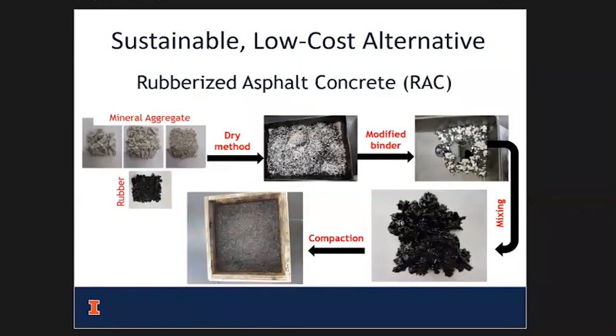Basically, first we take mineral aggregate and rubber. And again, that's ground tire rubber. You heard a little bit about that in one of the under tie pad talks earlier. We also use ground tire rubber that increases the sustainability. And by the way, we're using more ground tire rubber here than is typically used in highway mixes that use a dry method of addition, which is what we use, basically where we mix aggregate and rubber together. Then we add a modified binder. That modification increases the performance life of the binder. And we mix it together. So we produce what looks like a loose asphalt mixture there. And we compact it on top of a tie, right? These are all images from our lab.